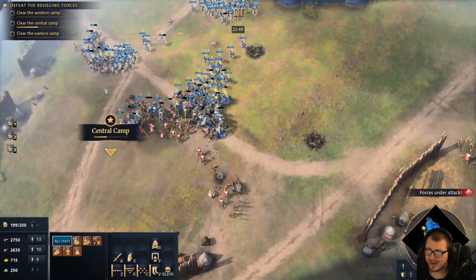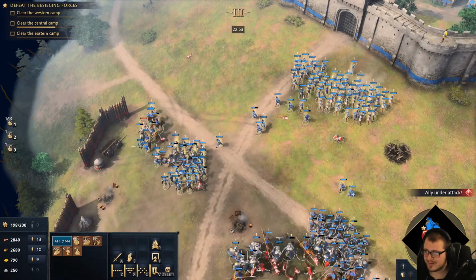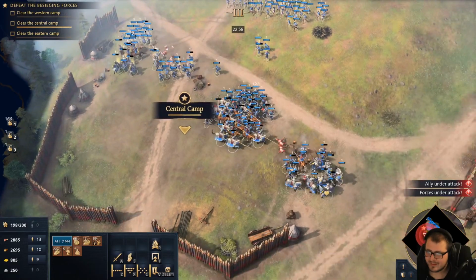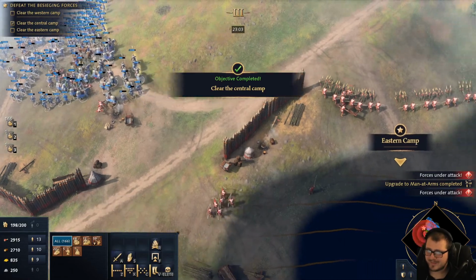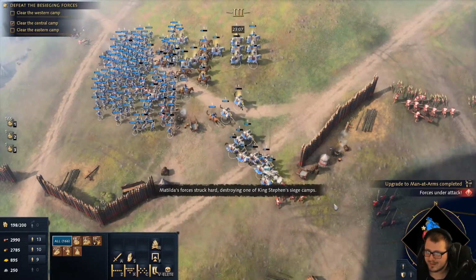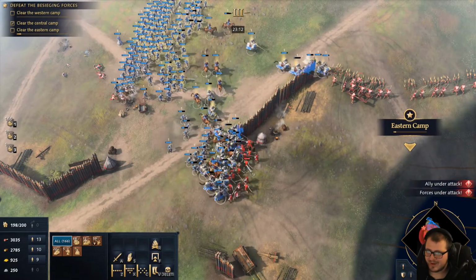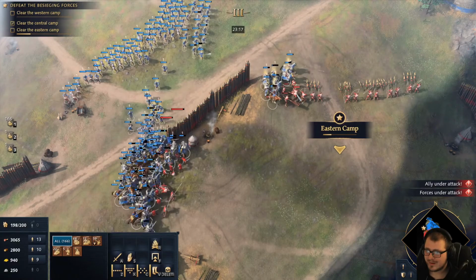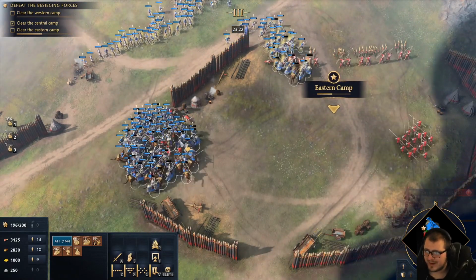Then we're going to take the western camp, and then we'll go eastern camp. Taking it. Now we're going to move in and take the eastern camp. Struck hard, destroying one of King Stephen's siege camps. Some spearmen are destroying my knights. Good lord. It's fine. We've got resources to spare, guys.